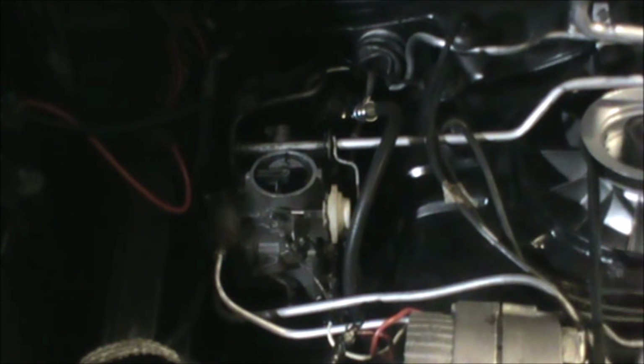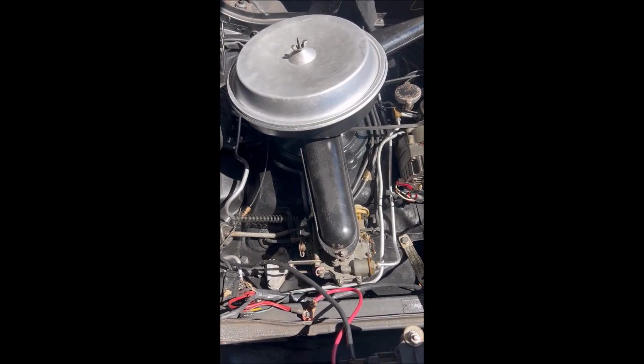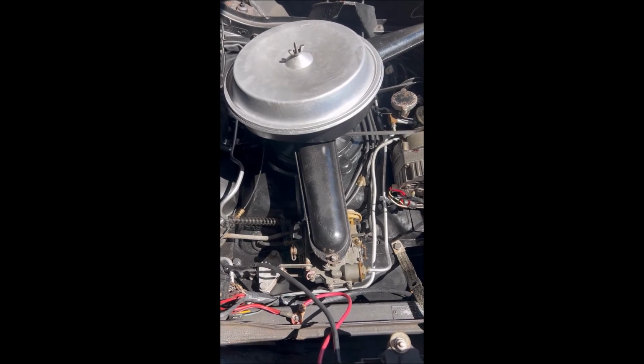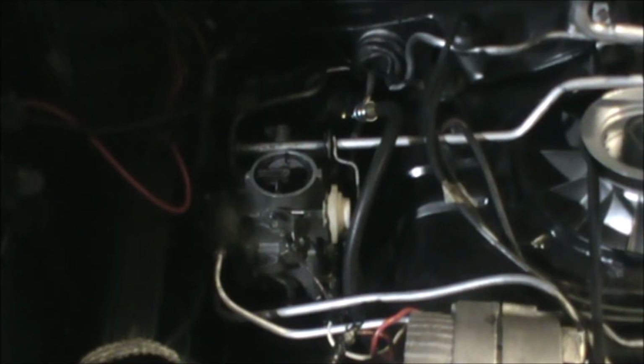I noticed that lifter noise was coming from the driver's side of the motor. I've got a clip of that, which I'm going to let you see now. As you could see in the video, the throttle return spring was vibrating kind of violently, which leads me to believe it's a little bit more than just the lifter.